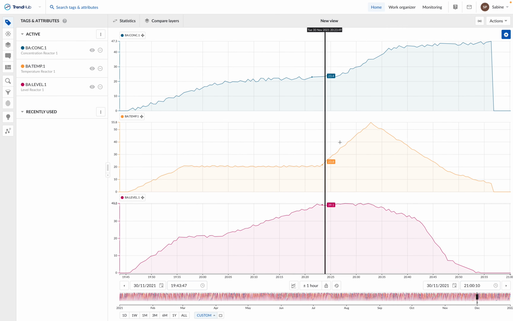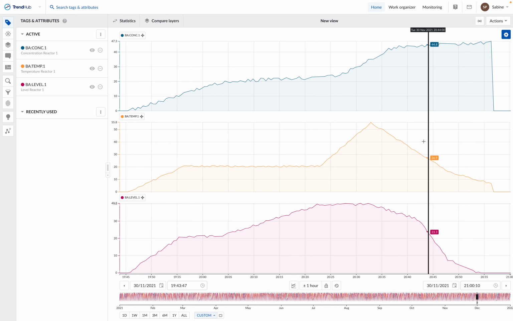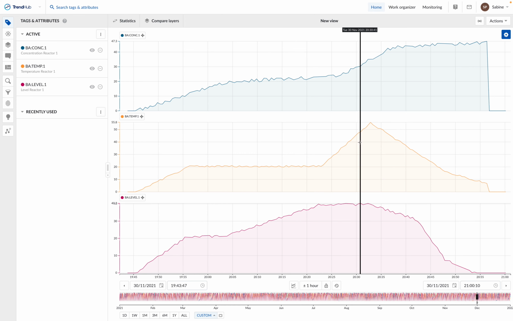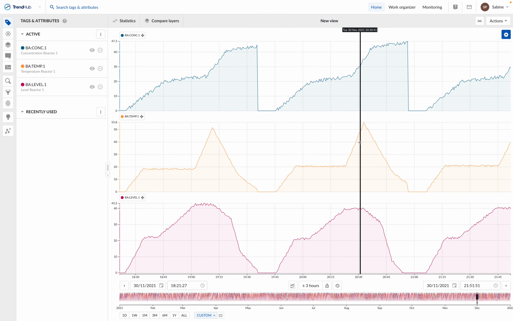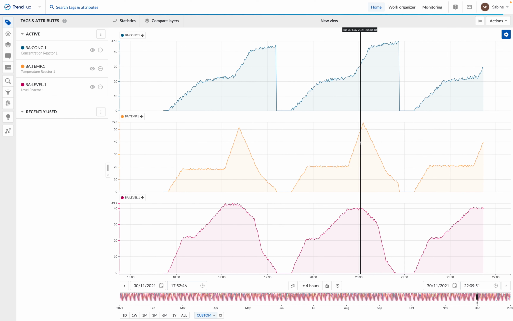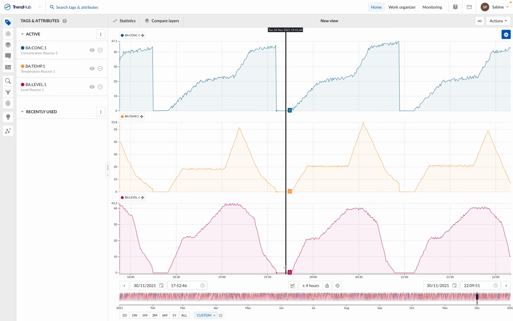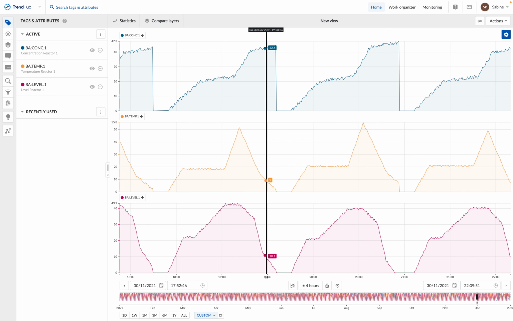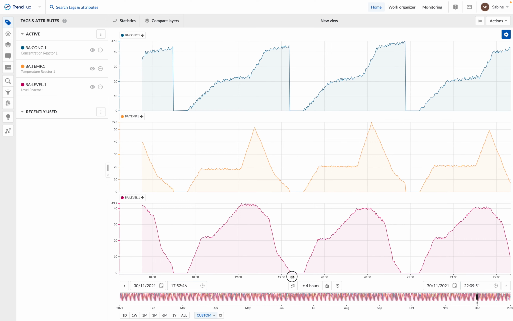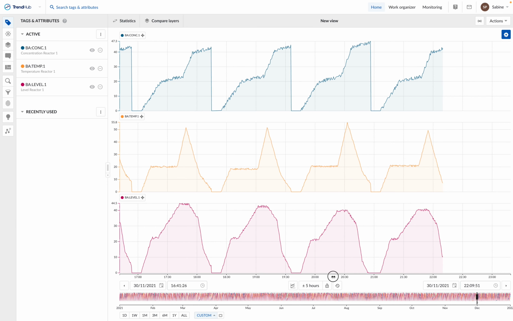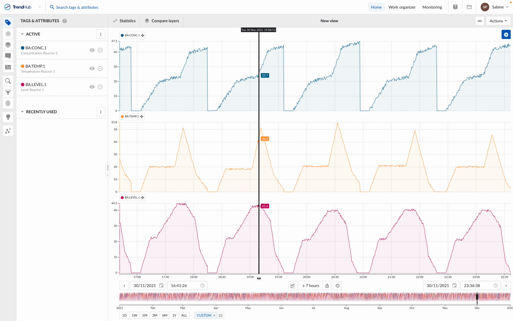If we want to compare this batch now with the other batches, a bit before and a bit after, we have to zoom out. To zoom out, scroll down with your mouse to display a longer time period. Another method to zoom out is to use the panning option. For this, put your mouse on the X-axis at the bottom of your screen. Your pointer becomes an arrow, and you can now click and drag the axis to any direction to add data to the past or to the future.